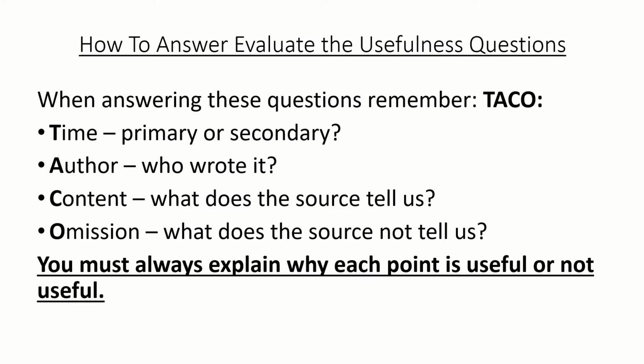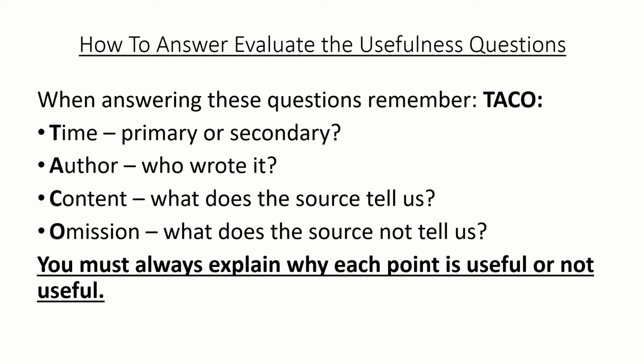The key thing to remember when answering evaluate the usefulness questions is that each and every point you make must include the word useful in some form. So you must say that the source is either useful or less useful and then give a reason. If you don't use the word useful, then you are not evaluating the usefulness according to the marking instructions and you cannot gain a mark.